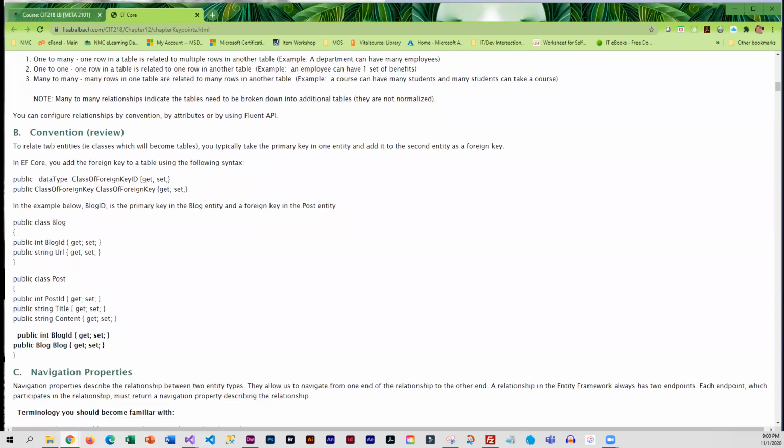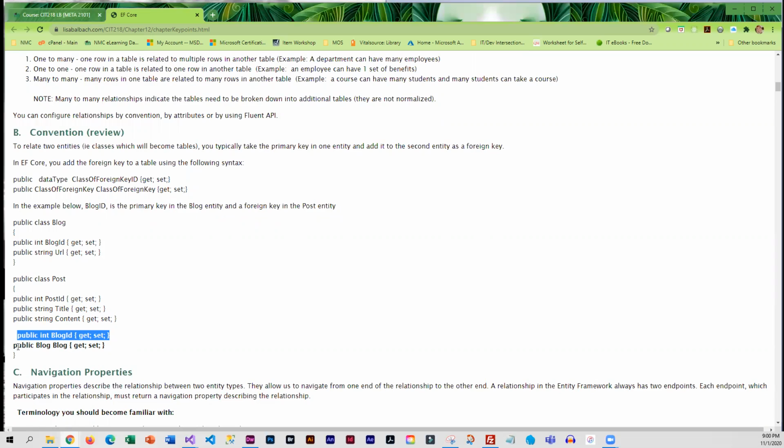So, as far as using the conventions that come with Entity Framework, if we take a primary key and we put it into a related table as a foreign key, which this example is showing. So we've got our blog ID, and we take that and we put that down in the post entity as a property. Entity Framework assumes it's a foreign key.